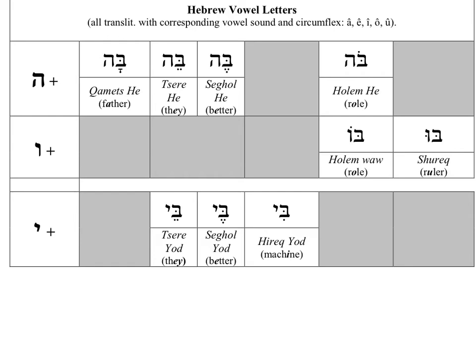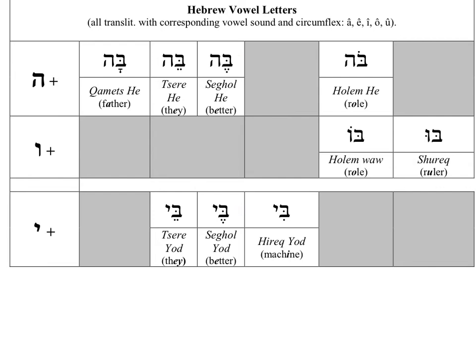Okay, let's finish off this chart, and we'll look at this last row of vowels, or partial row, where we're dealing with vowel letters formed off of a Masoretic vowel and the character yod. Here again, we're getting similar sounds, just achieved differently. The first is our tsere yod. By this point, probably no surprise, that's formed by this tsere and yod combination, and this will give us a long E sound. Again, bay, tsere yod, giving us the same sound as the tsere he.